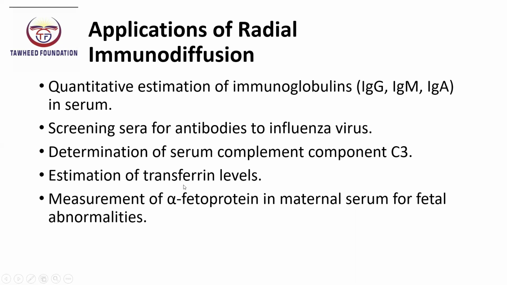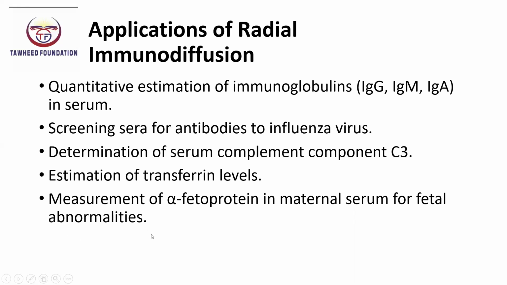response monitoring. Another important use is the determination of serum complement, that is component C3, which is vital for assessing immune system function. This technique also measures transferrin levels, which are important in the evaluation of anemia and nutritional status. In obstetric diagnosis, alpha-fetoprotein levels in maternal serum are estimated by this method to detect fetal abnormalities.